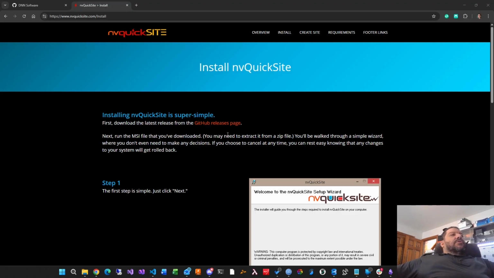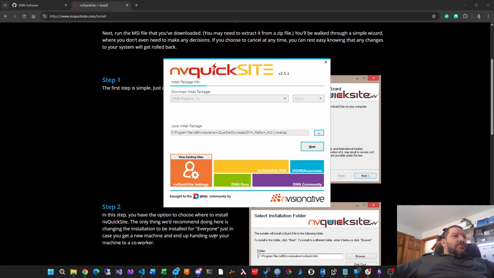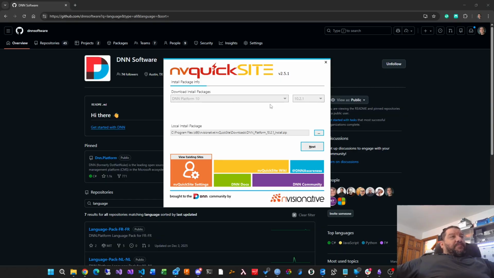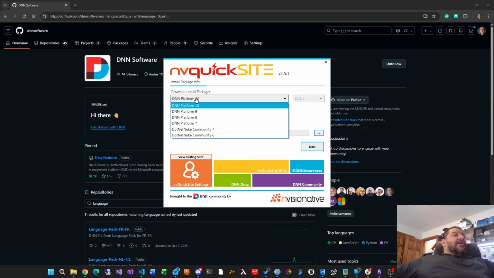I won't go through all of the requirements of having this tool actually working for you. But basically, you need IIS, you need to have SQL Server set up on the machine you're going to run it. And there's a couple details to set it up, but it's pretty simple and straightforward. Once you've got that, you can decide on what version of DNN you want to install.